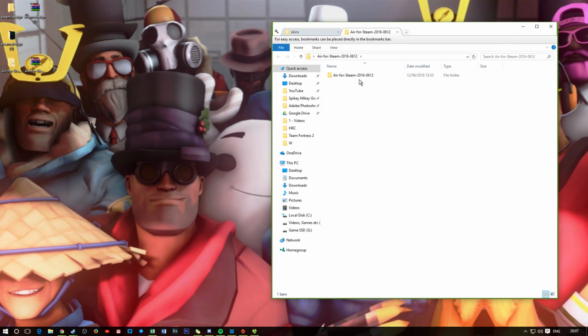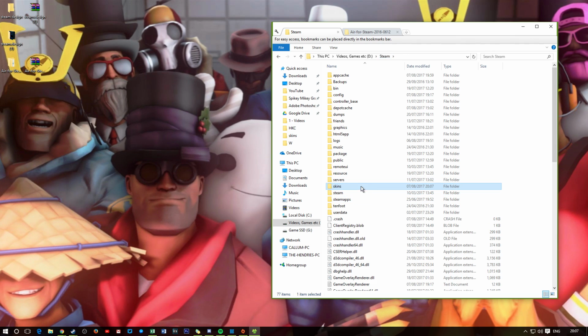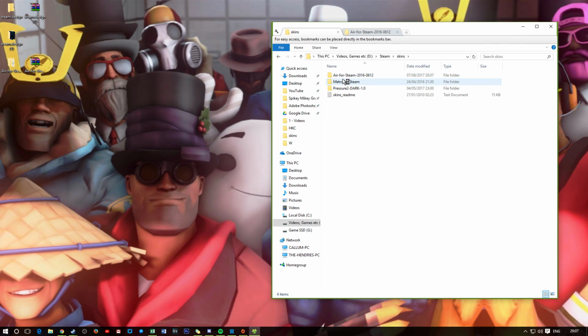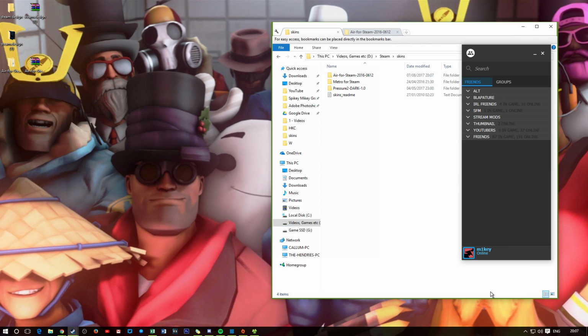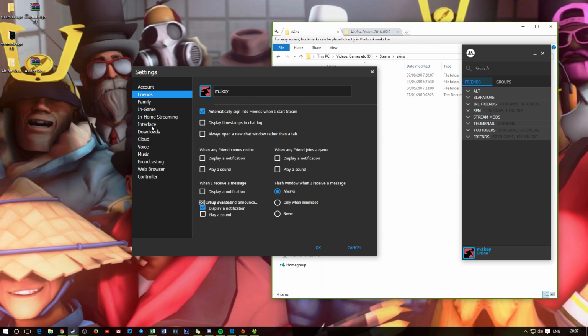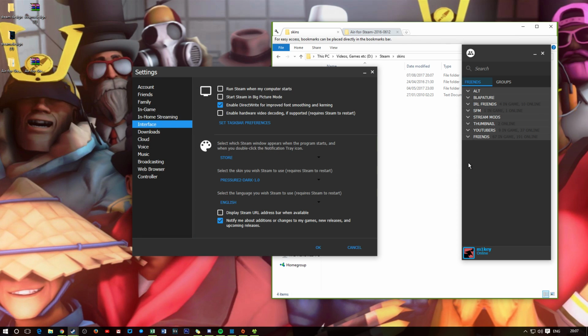But you're going to want to open this. I don't know if this is the same for all Steam skins, but for Air, basically you drag this one, put it into your skins folder, which you can easily find if you find your Steam folder to start with. Skins is literally just in here, and you just drop the folder in there. It's really easy. And if we go into change profile name, we're not actually changing our profile name, we're going into interface. This is going to look different for you guys because I'm using a different Steam skin right now, but the buttons will be the same. It's just the layout of this page might be a little bit different. Then we're going to click Air for Steam, then we're going to click OK.